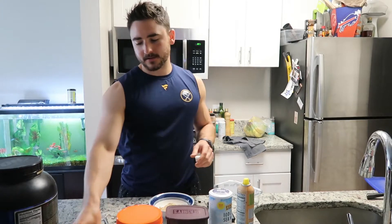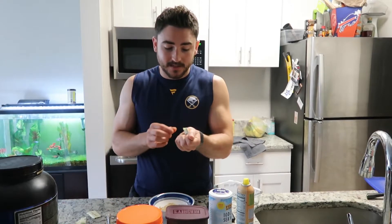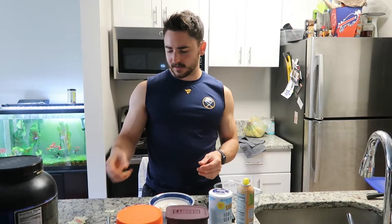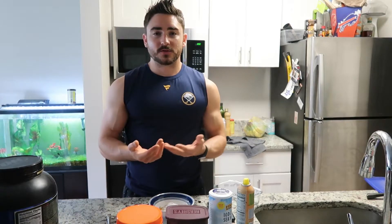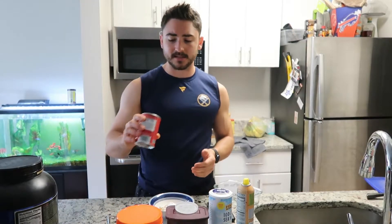Next ingredient, we're gonna add some Splenda. I think this recipe would taste better if you have Swerve confectioner's sugar — the consistency is a little bit better with it — but I have Splenda on hand so it's what I'm using. Confectioner's sugar definitely helps with the consistency. Since that's erythritol, it's basically a true zero calorie sweetener, so you'll save a couple calories. I use four packets. I don't like things overwhelmingly sweet, so your mileage may vary. Four packets is about 13 calories, roughly three calories per packet.